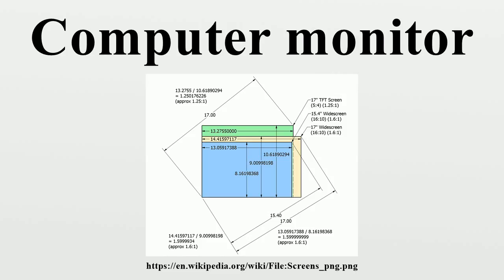Refresh rate is the number of times in a second that a display is illuminated. Maximum refresh rate is limited by response time. Response time is the time a pixel in a monitor takes to go from active to inactive and back to active again, measured in milliseconds. Lower numbers mean faster transitions and therefore fewer visible image artifacts. Contrast ratio is the ratio of the luminosity of the brightest color to that of the darkest color that the monitor is capable of producing. Power consumption is measured in watts.